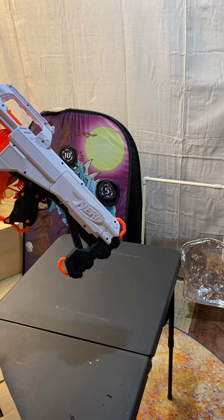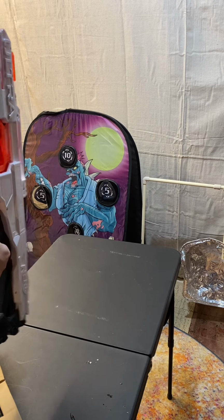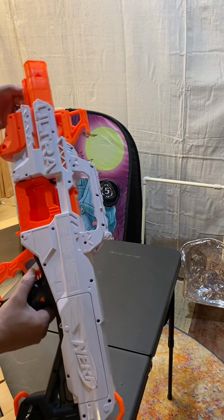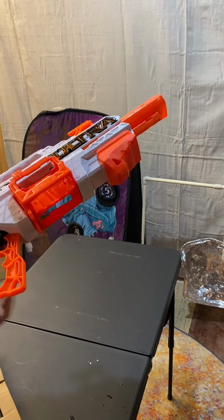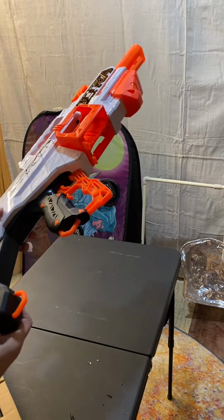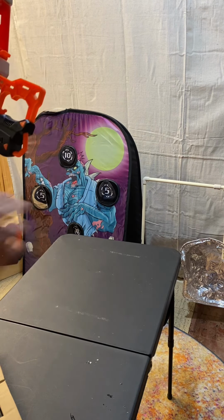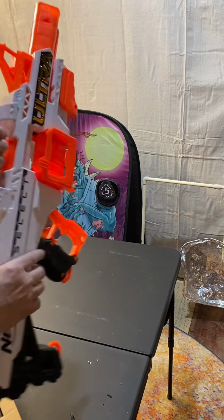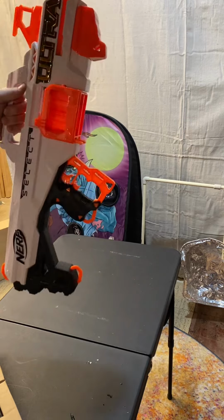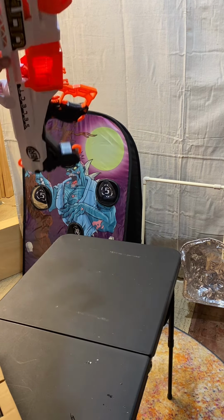Here's our battery door right here. Of course, you got your sling mount here. It doesn't really look like it has another one anywhere. I guess right here, that could be one. It's got one rail on the top. Looks like that's it. So you got a mount here, mount here, mount here. So you can do sling here, but nothing else. You do have a nice carry handle though, so that's super sweet. Just a little view of it there.